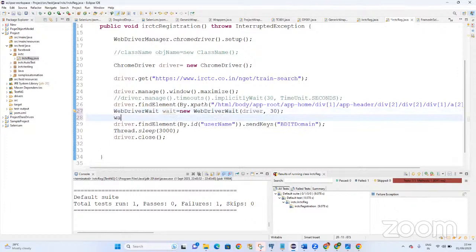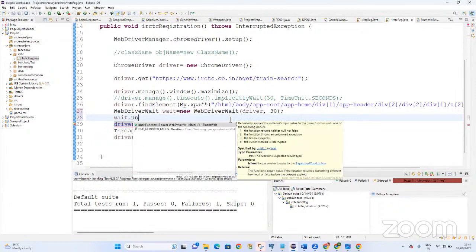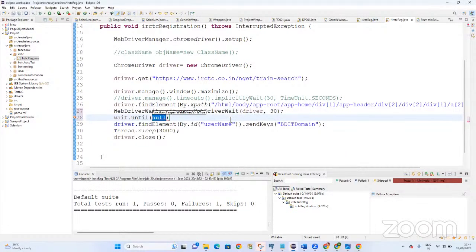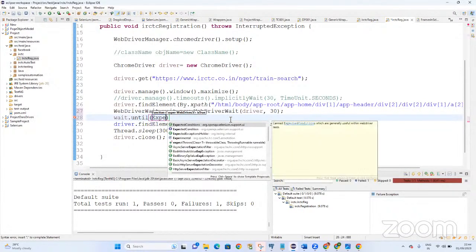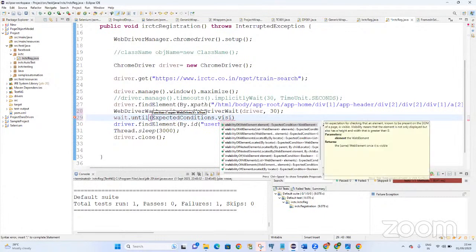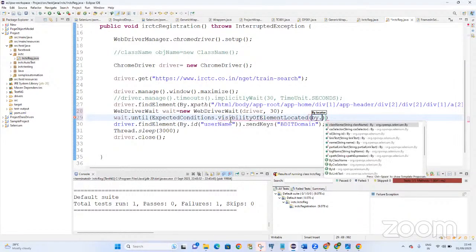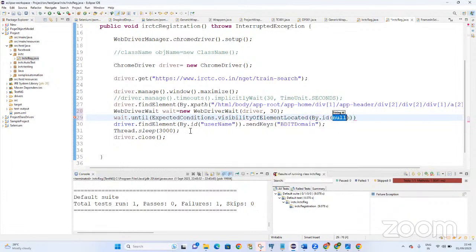Then by using this instance of the WebDriverWait, until is the method we are going to use. ExpectedConditions. What are the expected conditions I'm trying to give here? visibilityOfElementLocated, By.id, because we are waiting for the username, right?